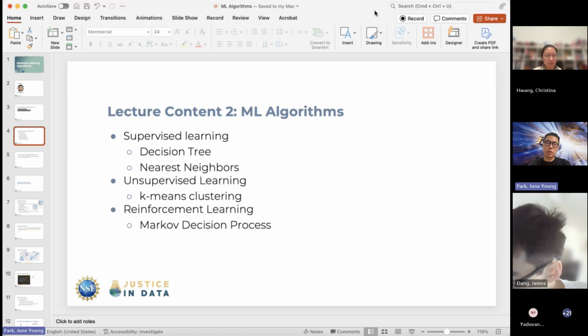Like I discussed yesterday, there are many algorithms, but I chose those simple and basic algorithms today because those are the starting point of understanding those three components of supervised, unsupervised, and reinforcement learning. Having the basic and prior knowledge on those components will be a good bridge to the whole world of different algorithms.